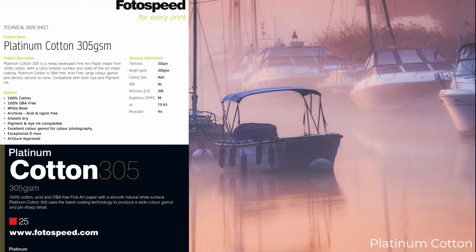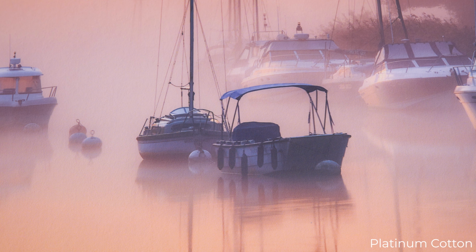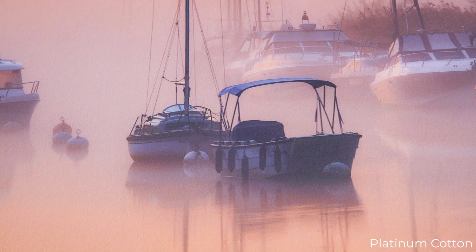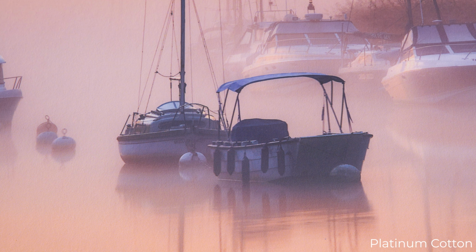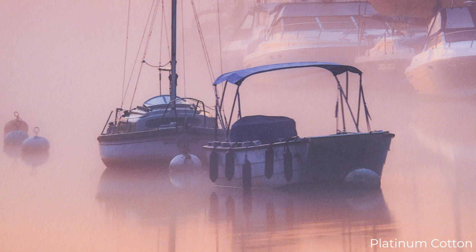Moving on to Platinum Cotton, and again, I love the smoothness of this particular one. It's a really, really nice paper, and the image, I'm torn. I think the image looks really nice on this one because without the texture, it just shows off a little bit more. I'm going to say the same thing about all of these papers, really. It's the colour rendition, the detail, and the D-Max on it. It's just brilliant.